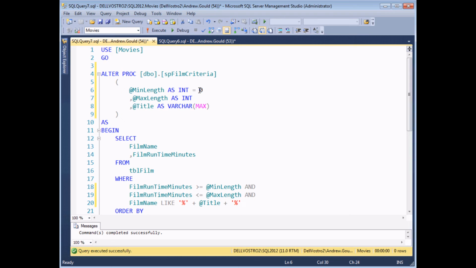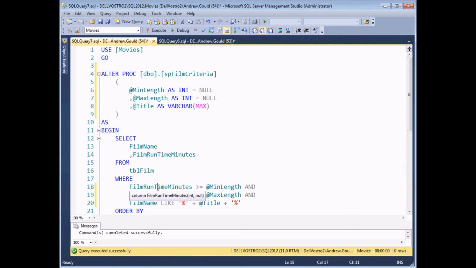So rather than using absolute values for the default values of your parameters, what you can do instead is assign a value of null to your parameters. Now the downside to doing this, although it helps you because you don't have to predict what your default values must be, is that you have to do something to the where clause to handle the value of null. So if a user hasn't provided a value, we need to add an extra little statement to the where clause. So what I'm going to do is replace my value of 0 for the min length as well with null, to show you how much extra work that involves.